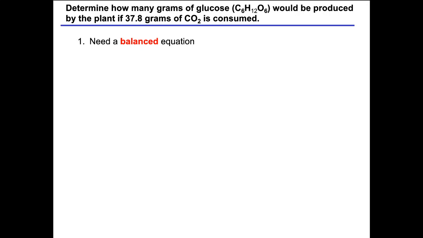So the first thing we need, and this is what I reminded you of at the end of last lecture, make sure you always balance an equation. So don't trust me that an equation is balanced unless I say it's balanced. Even then, you might want to double check. I would try not to trick you like that. But first we need a balanced equation. So balance this equation just like you would any other equation. So here's our balanced equation. It turns out we need to put a 6 in front of CO2, a 6 in front of H2O, a 1 in front of glucose, and a 6 in front of oxygen. So just go through the process of balancing it.